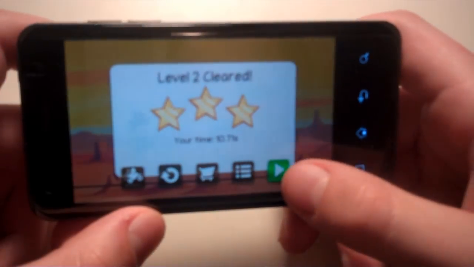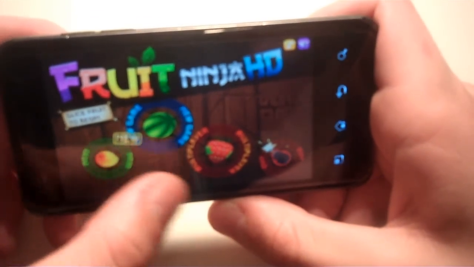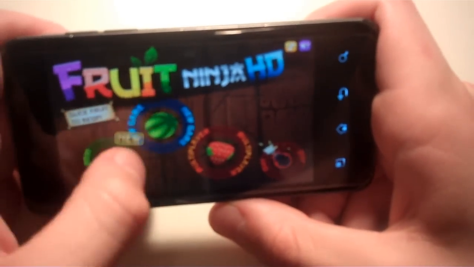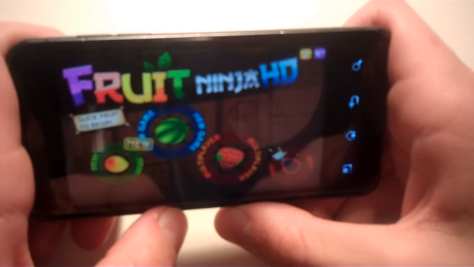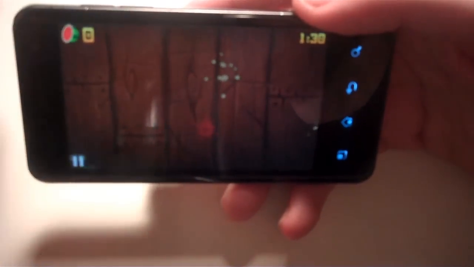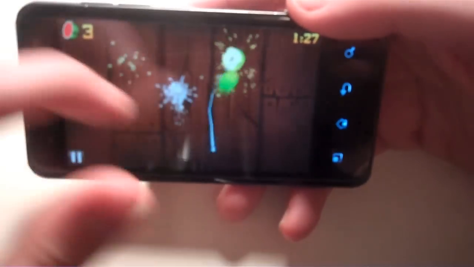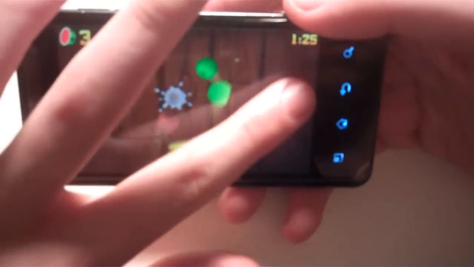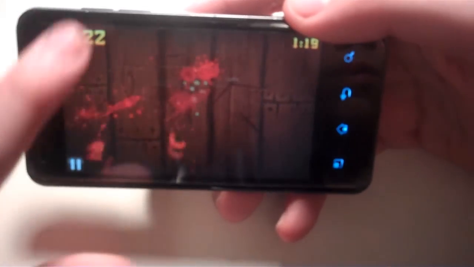But other apps, like HD apps, like Fruit Ninja HD, will just freeze like you see on the screen, which kind of sucks. But the great thing is that there are alternatives to Fruit Ninja HD, like the original one, and that one works very well, as you can see on the screen, no lagging or anything. So I'm just going to give you guys a quick example. It did actually lag a little bit in the beginning, but throughout the game it doesn't really do that for me at all, as you can see. So I'm just going to let you guys look at this for a couple more seconds.